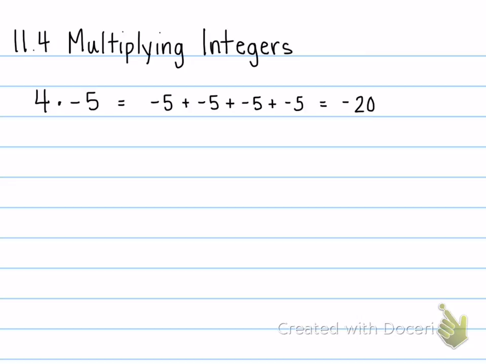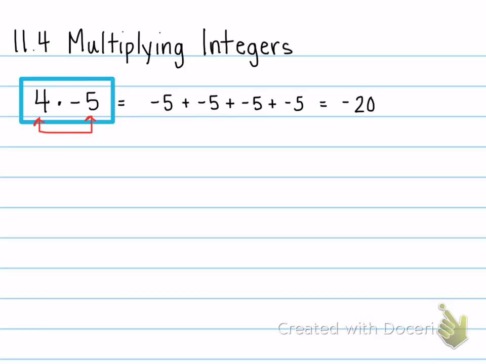If I look back at my multiplication problem, I have 4 times -5 equals -20. I had different signs in my problem, so different signs in my problem resulted with a negative. It is not negative because you have more negatives than positives, like the rule for addition would state. It is negative because the signs are different. That is why it is negative, different signs.